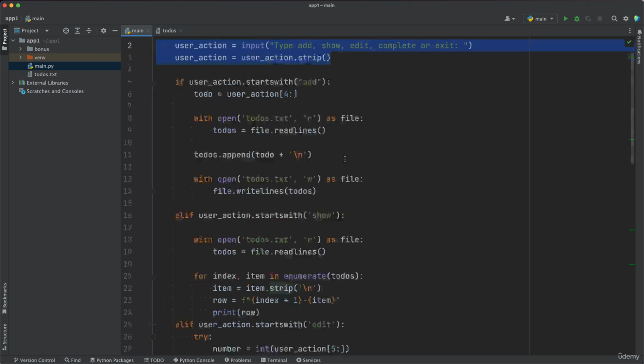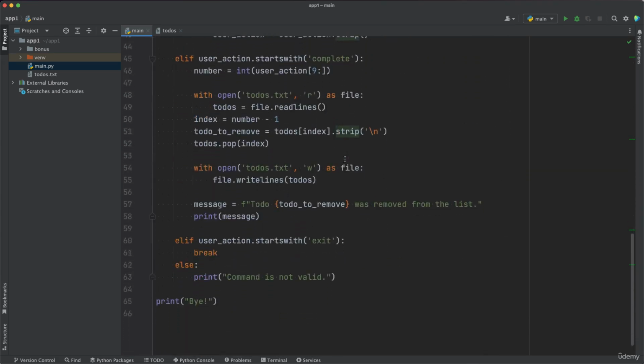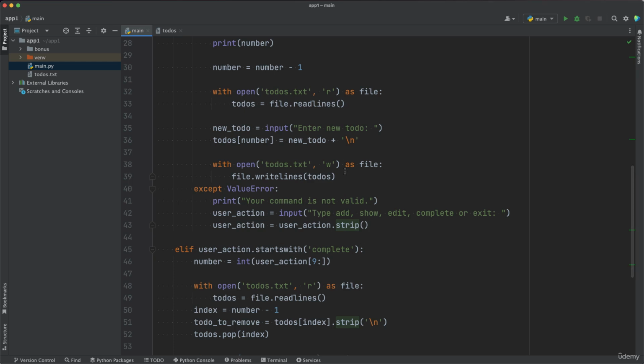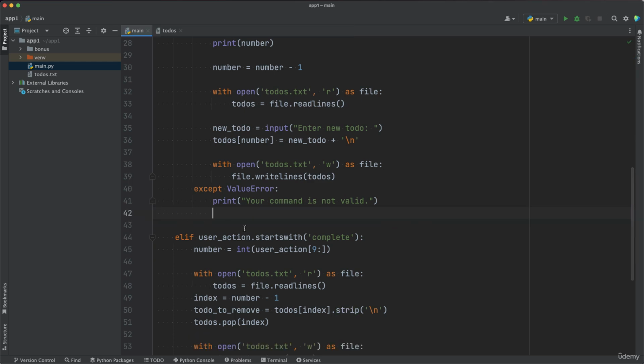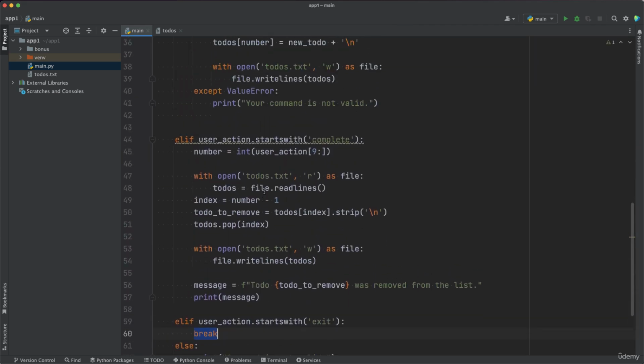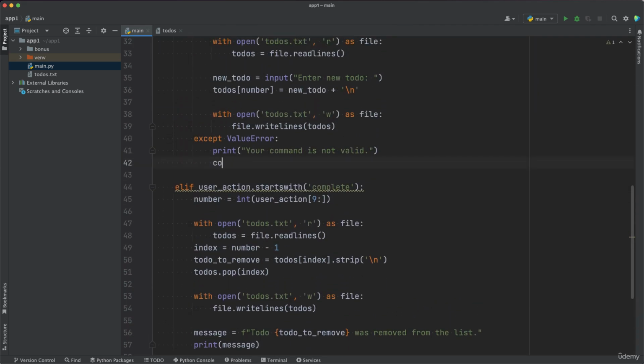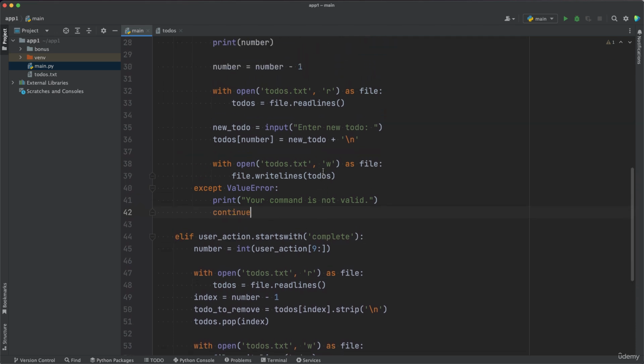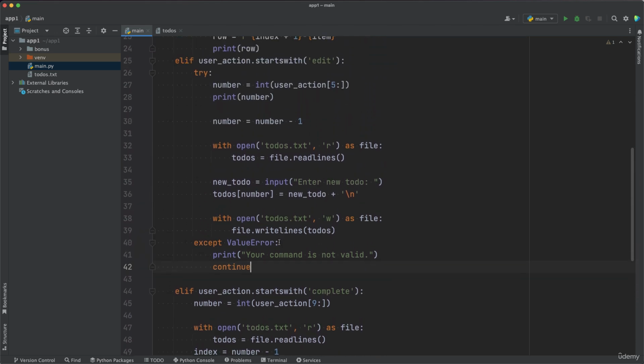So what we can do actually is use the opposite of a break statement instead of using these. You remember the break statement breaks the loop, and the continue statement continues or runs another cycle of the while loop. So what's going to happen now is this.